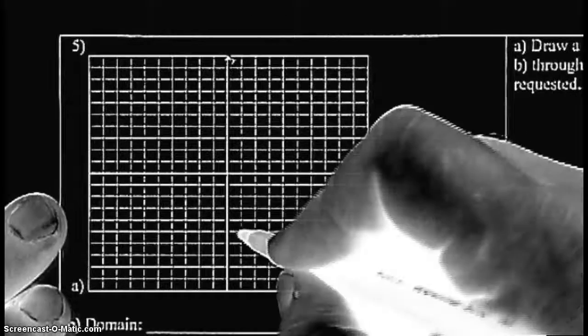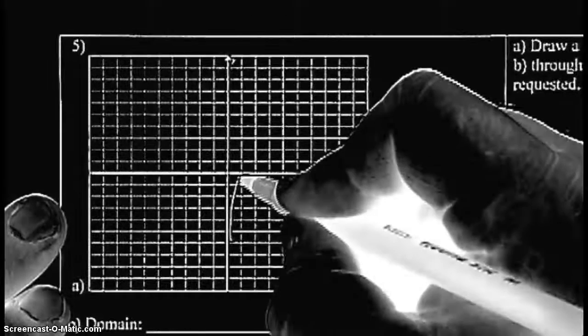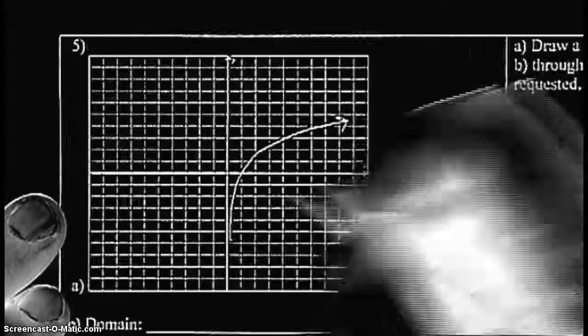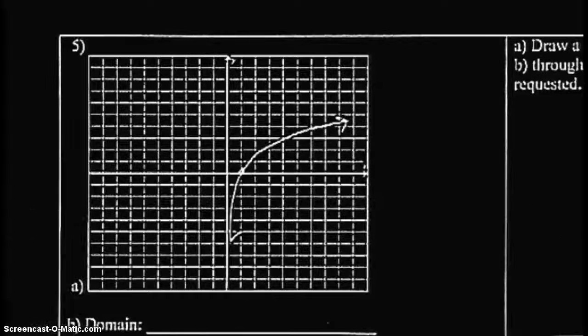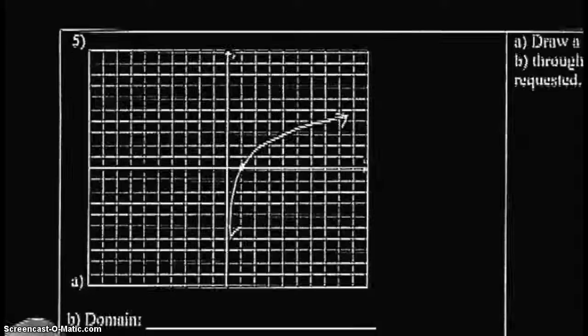Where in the world is that sheet? There it is. So you had a graph, draw a basic sketch of a log function. Okay. Why is it super critical that I go through the point (1, 0)? Well, because that's on every one of those graphs. I can't touch the asymptote. I have to have the basic shape to the function.